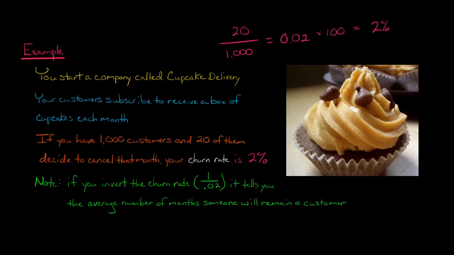In this case, we've got 1 divided by 0.02, so that's going to be 50. What does that mean? That means that for your company, if you were to take these 1,000 customers and you say, I'm just curious, on average, what is the length of time that one of these people, if I pick them at random, would remain a customer? It would be 50 months.